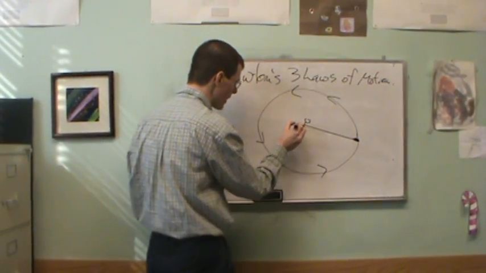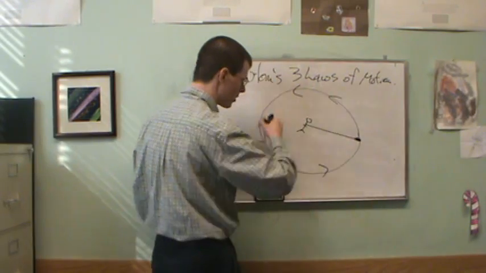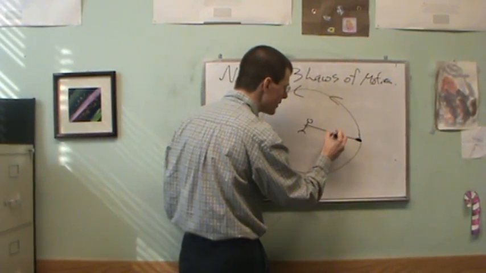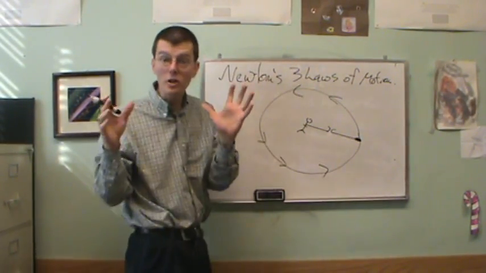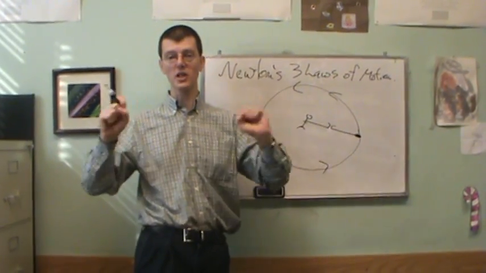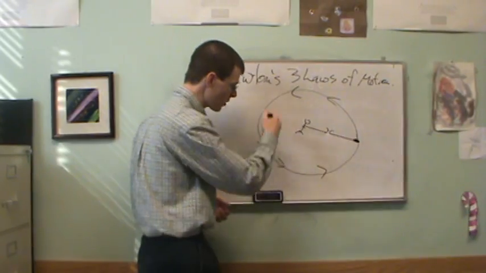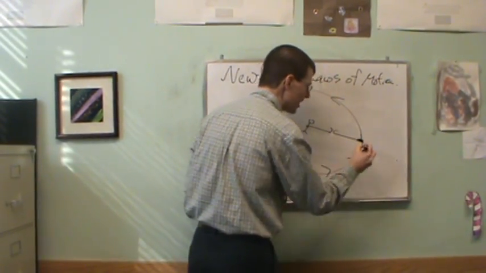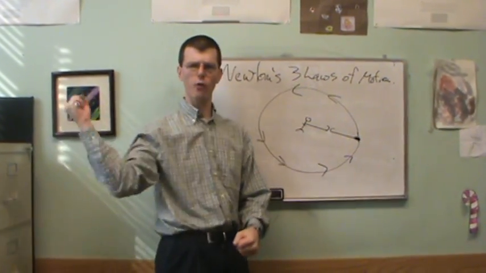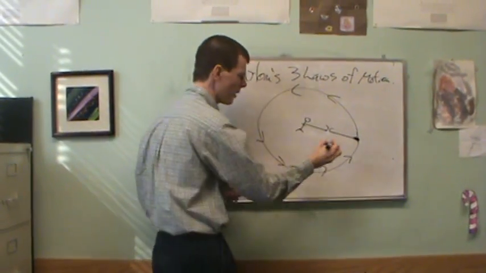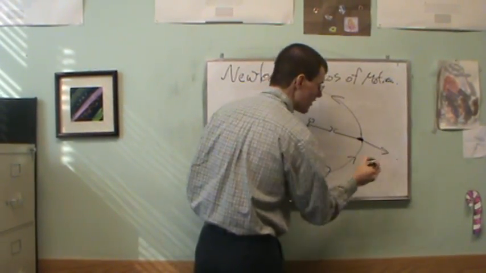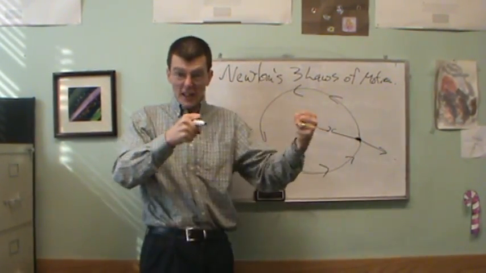But suppose it's going round and round, and then it gets to a certain point, and the string breaks. The string breaks, so there's no more net force on it. All of a sudden the string breaks, the force goes away. How will the rock move then? Well, it's going around, and it gets to here, and you might kind of think that, okay, it's got some force on it, so usually people expect that it's going to move off this way, because you can feel that tension in the string.